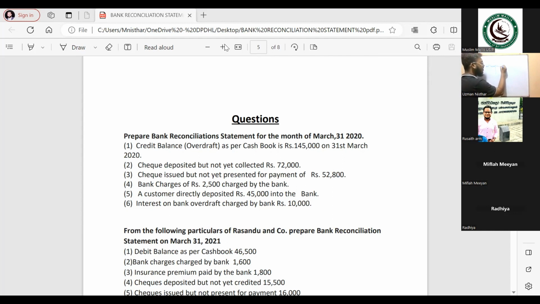Check of 150,000, overdraft. In this situation you have only 100,000 in the bank account, but you have issued a check of 150,000. Why have you issued it? Because the bank has provided you a facility called the overdraft facility. The bank will provide you a certain amount, and within that range you can pay.